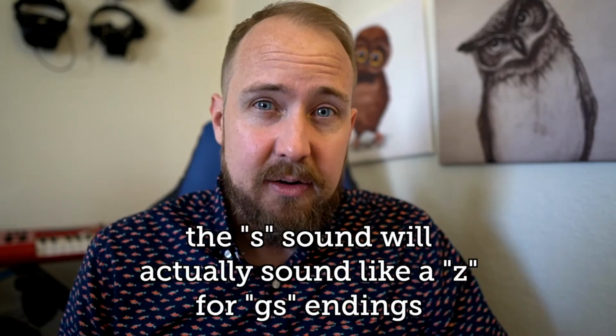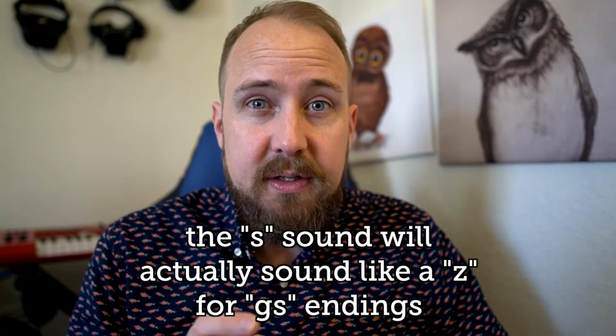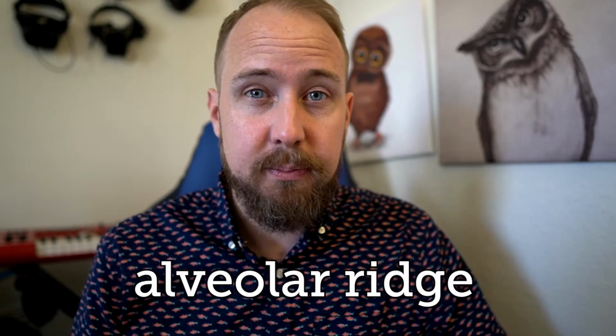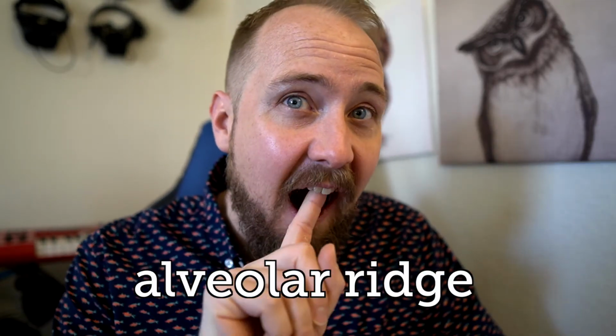Now for the S sound, you're going to do something quite different. You're going to place the center of your tongue up against your alveolar ridge, which is the place behind your top teeth. Here. You can tap on that one without gagging. It's a little bit easier to find with your finger. And you're gonna place the center of your tongue up here and let air slip out. Zzz, zzz. And even though these words end in GS, we're not going to make the S sound.